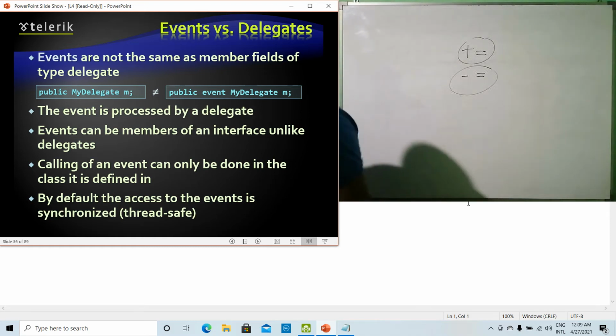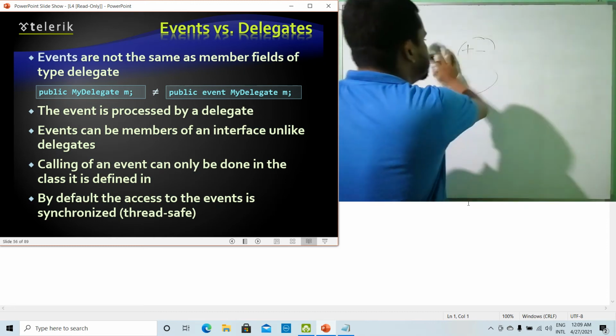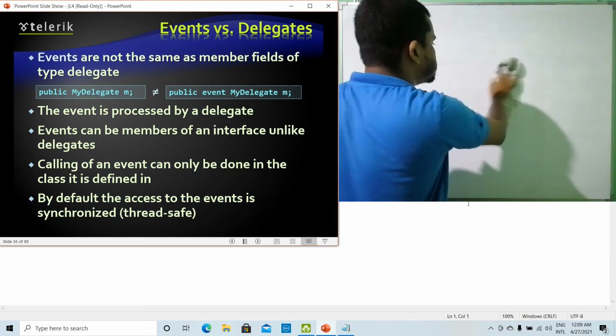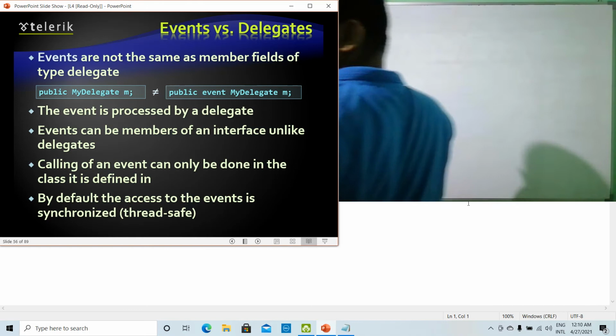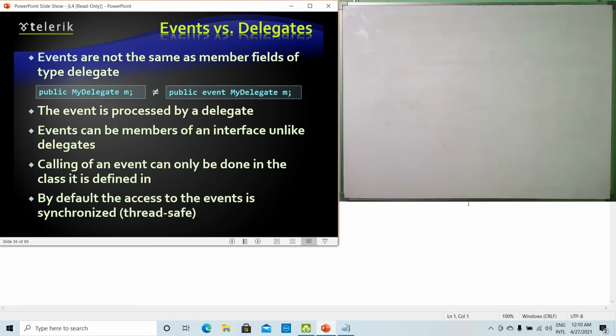Now let's discuss events versus delegates. Events are not the same as member fields of type delegate, and these two are different. An event is processed by a delegate.